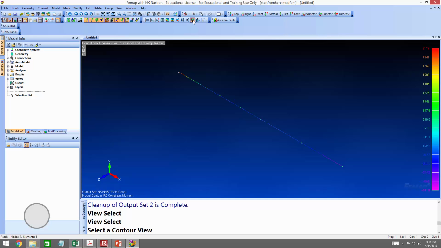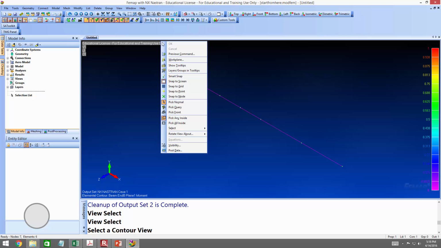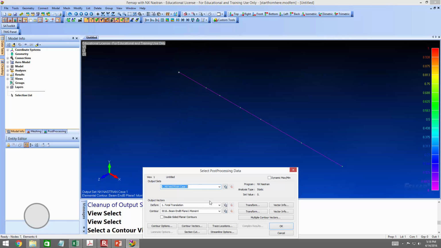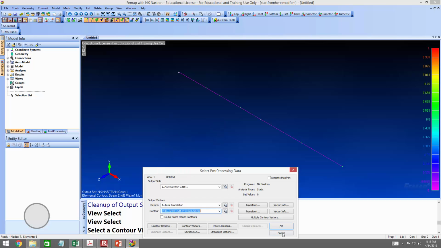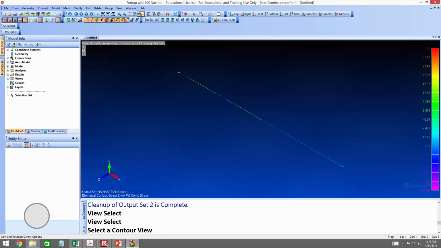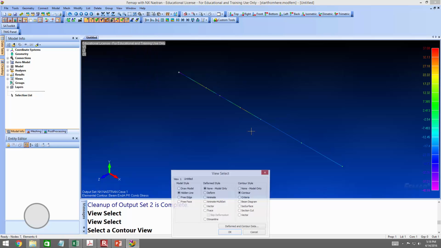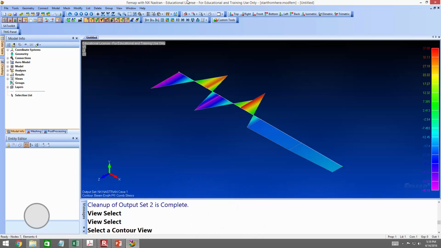Wow. I did, I swear. See, if I go to, let's say, maybe it was on that combined stress. View, select, beam diagram. I don't know what's going on there. It doesn't seem to like that one setting. I don't know. We'll fix it here on our next go through.